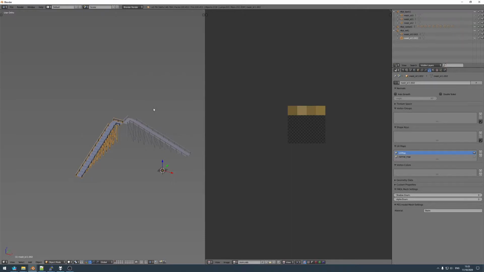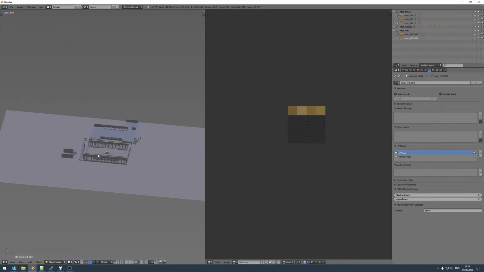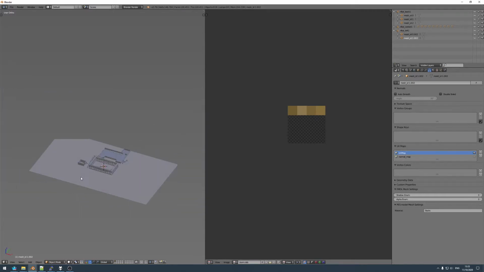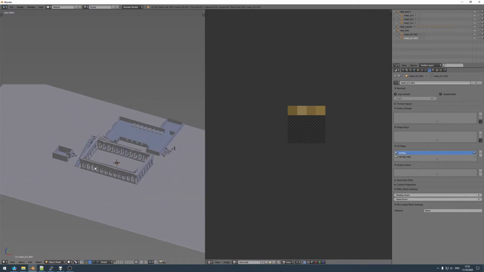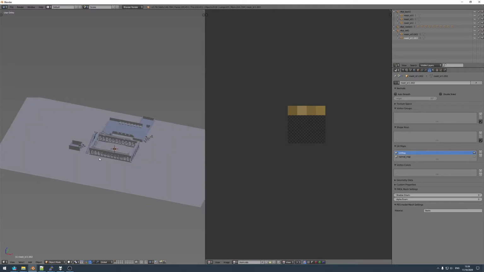So that's the reason why I'm not going to be joining the 2 sets of stairs together, even though they share a texture. It's because I don't want this part being rendered while it shouldn't be visible. And the same goes for this one. So basically they are under different parents, so I don't want to join them together. But with that, we have given all of our meshes textures, we've found the correct pieces, and we are basically ready to start porting stuff over to the FMDL file format.